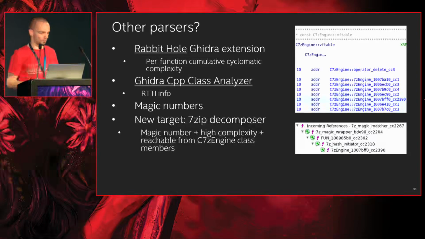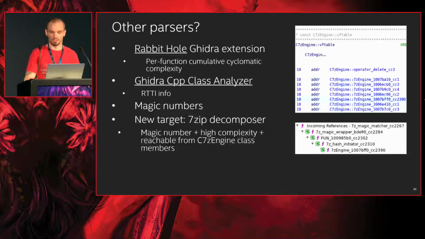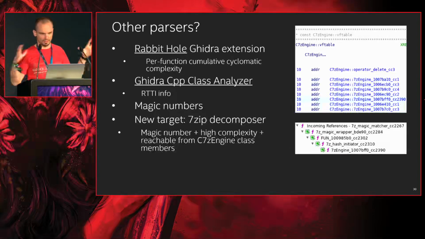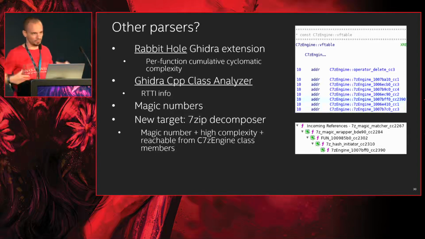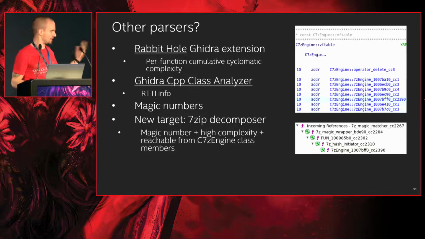I also could verify that we are targeting the right thing because the magic number matching and all the very obvious code was easily identifiable based on this, which is a good thing because the whole binary is like a statically linked mess of everything. It has UnRAR, it has zlib, it has all that stuff. If you have bugs in there, then you can use them against Symantec. That's another talk. Now we are targeting something custom.